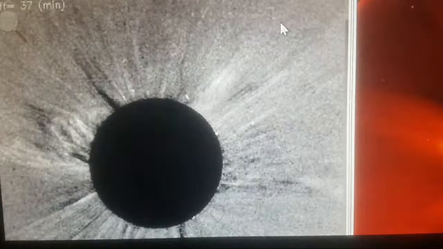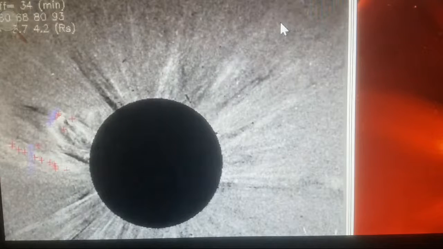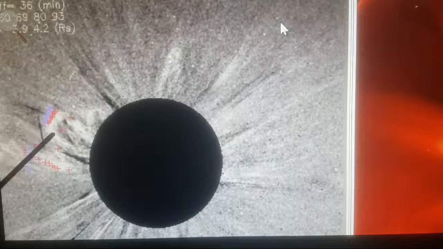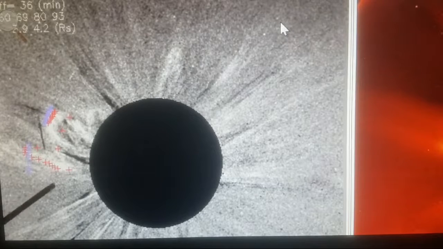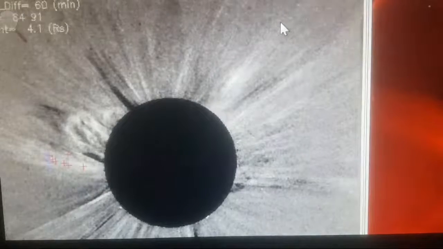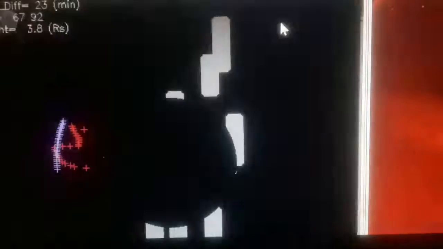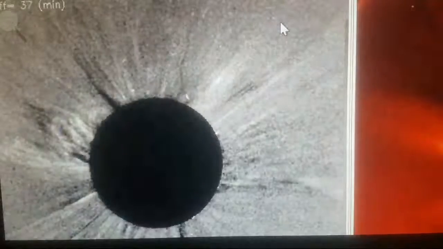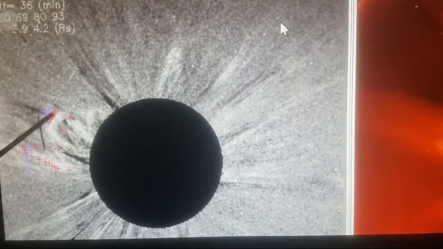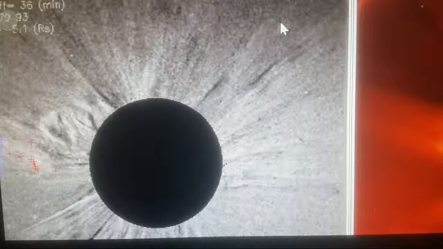And then let me scoot this out of the way. And as we proceed frame by frame here, there's a second little CME here. See the instrument reacting? This is the second time it's reacting. Let's back up all the way to the beginning. Here's the first reaction right here. That's the first CME caused by this object. Then as we go forward, here's the second CME. Here's our object still. It's moving really slow compared to everything else.